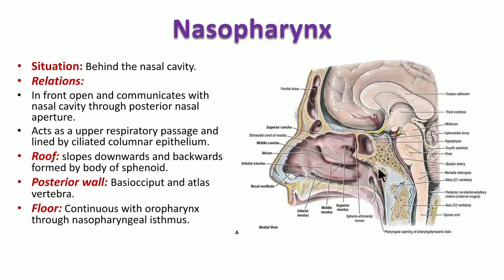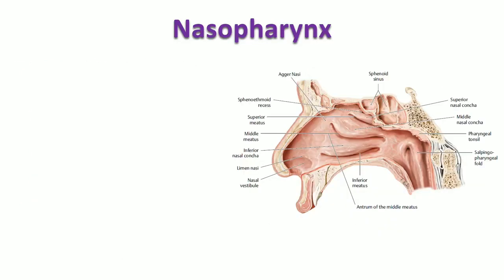Now this part of the pharynx behaves more like a respiratory passage. It can be considered as the upper respiratory tract, and the lining epithelium is again the respiratory epithelium, that is the ciliated columnar epithelium. So it is more of a respiratory tract, and it transmits only air. The nasopharynx transmits only air. So now, what are the other features which you come across?